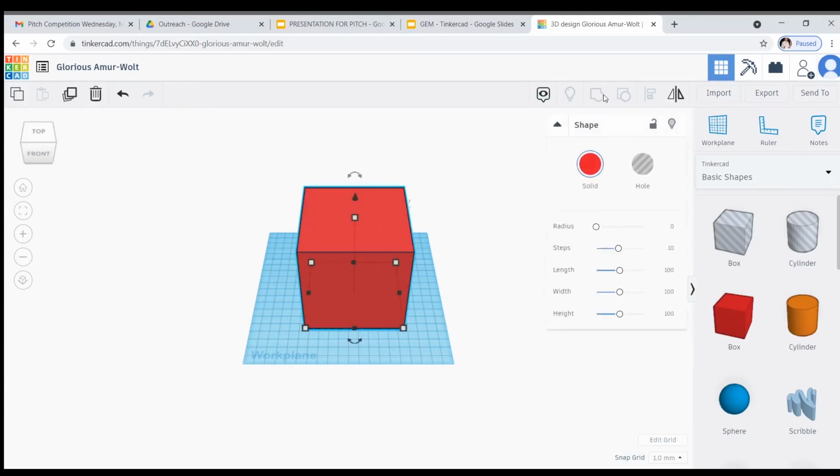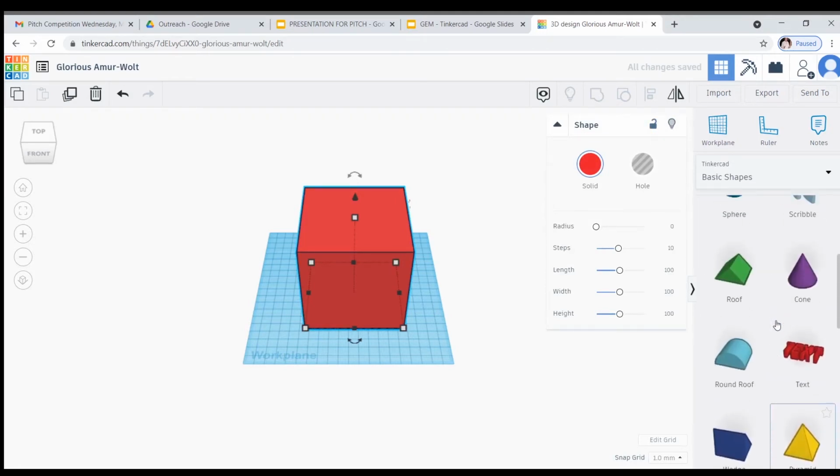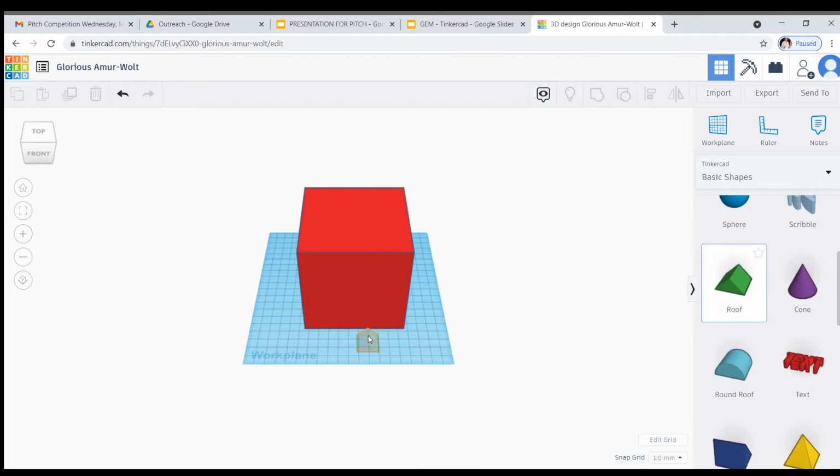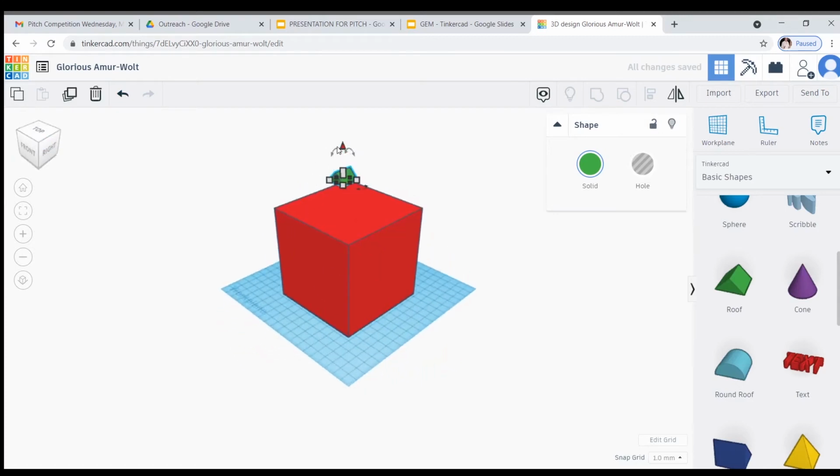The second thing that you can do is you can lock and unlock shapes. The major reason for that is, let's say I stick a roof. Let's say I'm creating a house. What I like to do is just use my arrow keys on my keypad to move it up and to the side. The arrow keys will move an object across your plane, but to move it across the z-axis, or up and down this way, you'll have to click this arrow up here.